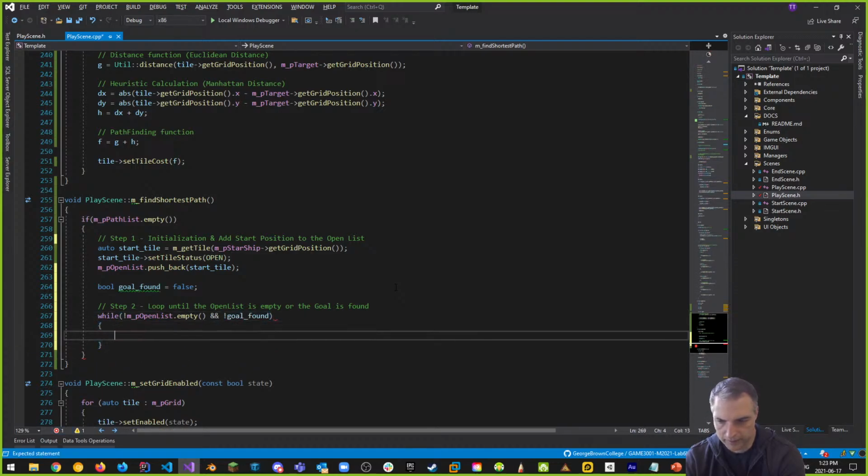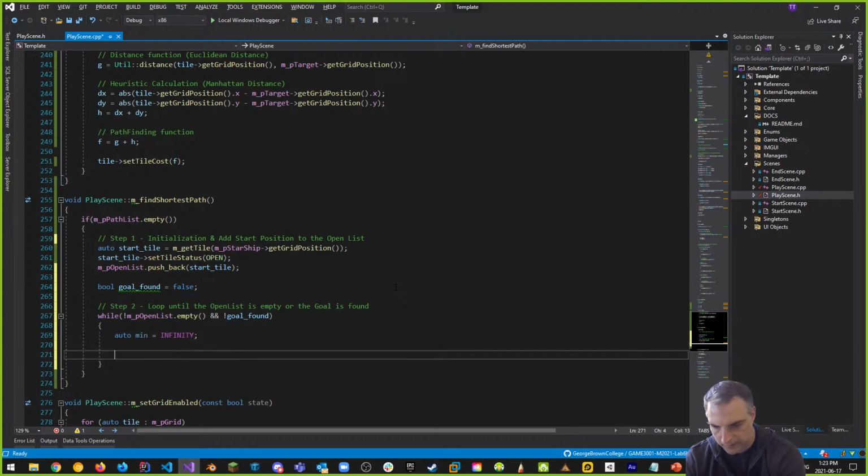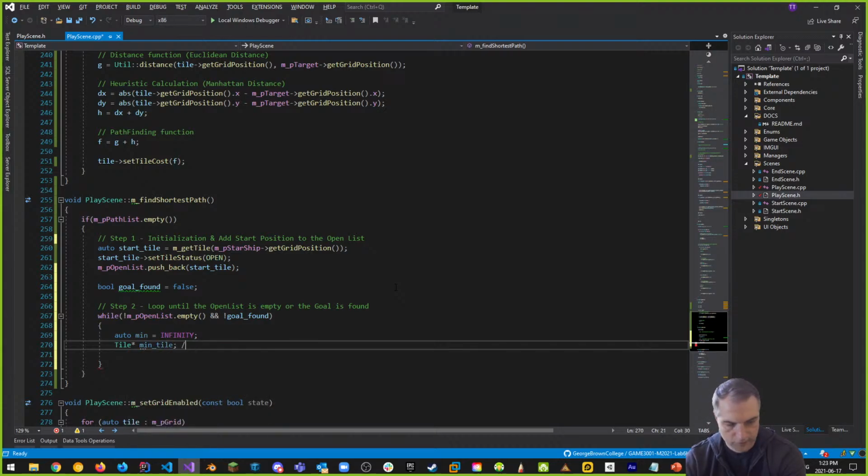And I want to start off with a minimum number. It's like finding the minimum, or a min function, custom min function, which I'm going to say, let's start off as infinity. Whenever we have a custom min function, we always start it off as infinity. It's like the biggest number we can ever find. This is kind of classic. And then I want to make a min tile pointer, right, which is a temp tile pointer, right? And we want to initialize this. It's initialized as null pointer by default.